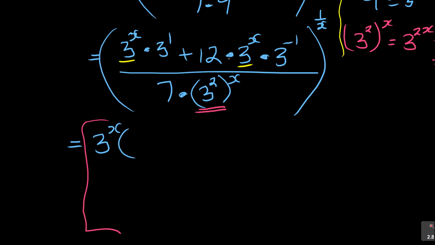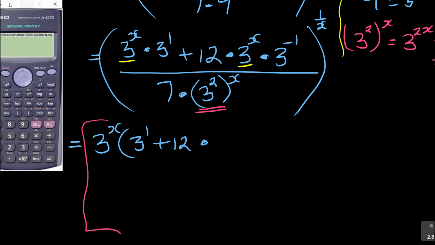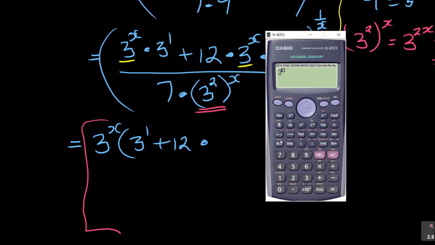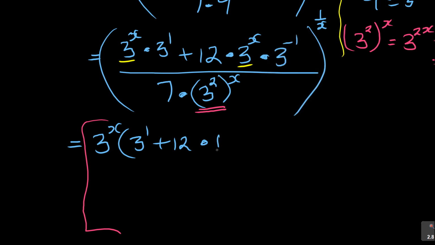What is remaining inside here? 3 to the power of 1 plus 12, now 3 to the power negative 1. We can just check that with the calculator. It can quickly give you that. It's 1 over 3. If I say 3 to the exponent negative 1, you're allowed to know that that is 1 over 3. See that? It will help you to simplify there.